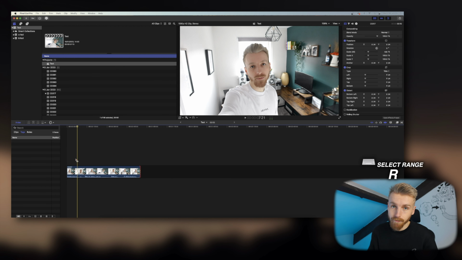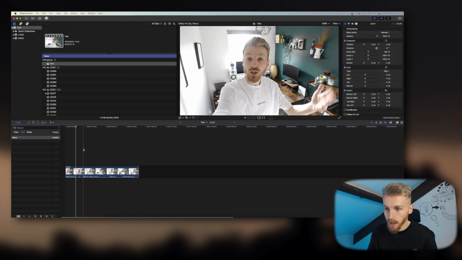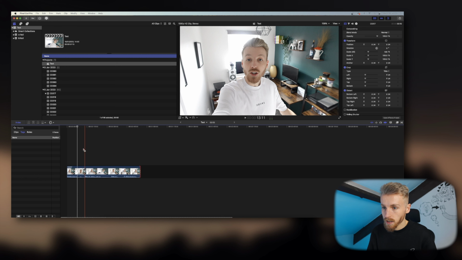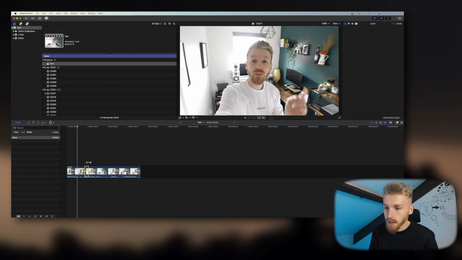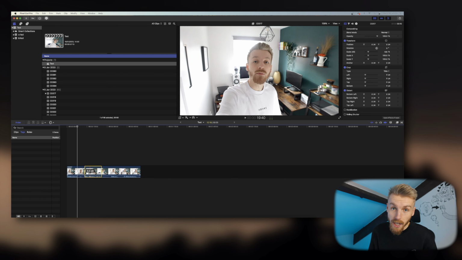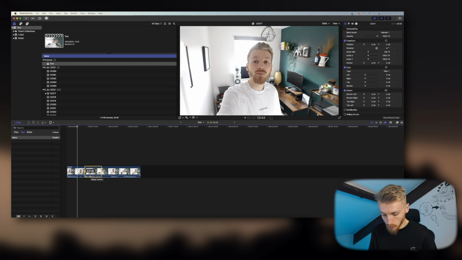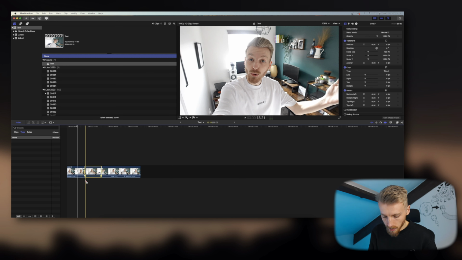Another shortcut I use is just pressing R. So this, as you can see, the mouse has changed. So normally it looks like that. You press R, it changes to that. All this basically does is you select an area, say for example here. And if I want to change the audio levels, volume wise, I can turn it up or down here. Say if it gets a little bit loud in a certain area and I want to turn it down, I can do that here.